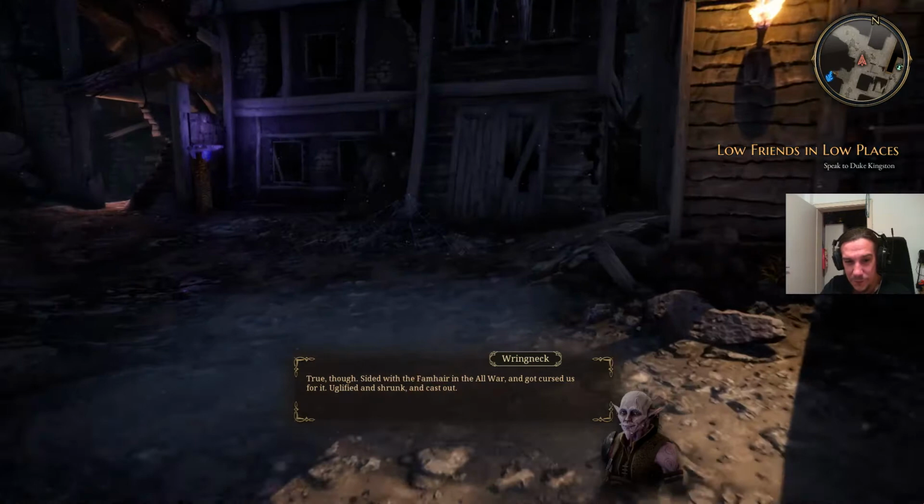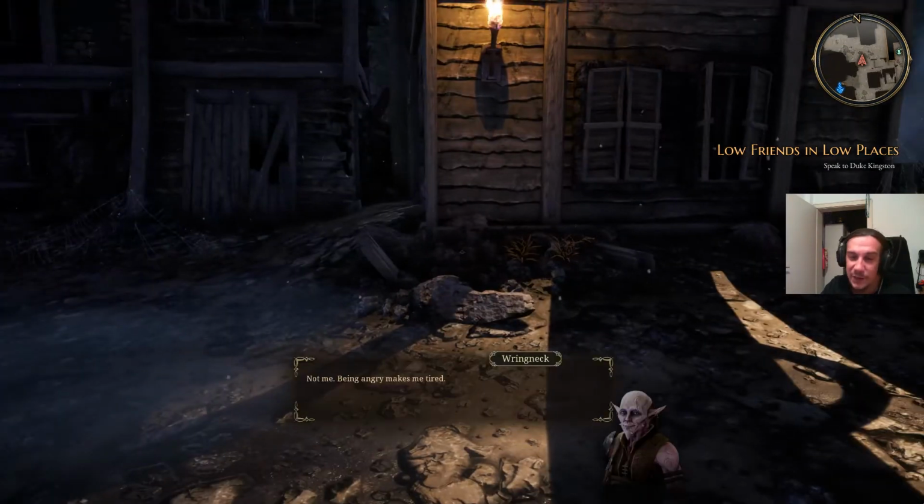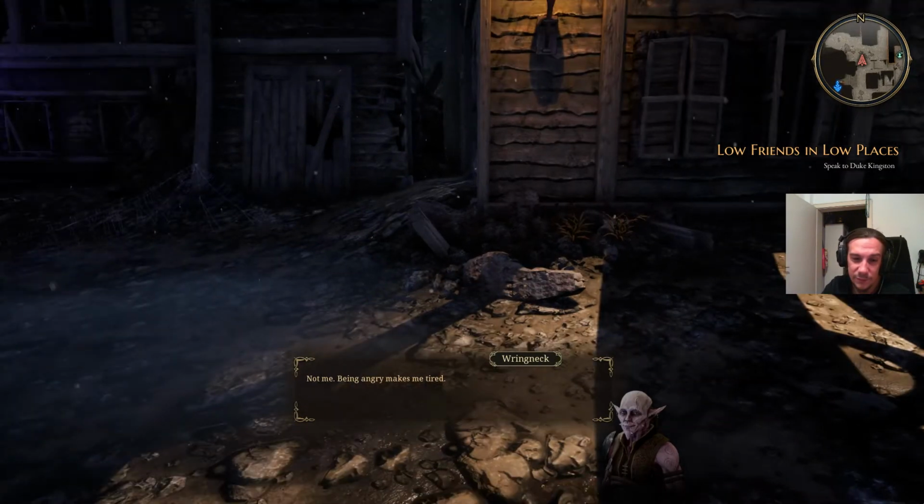Uglified and shrunk and cast out. It's a wonder you don't hold a grudge. I'll let the people talk here. Being angry makes me tired.